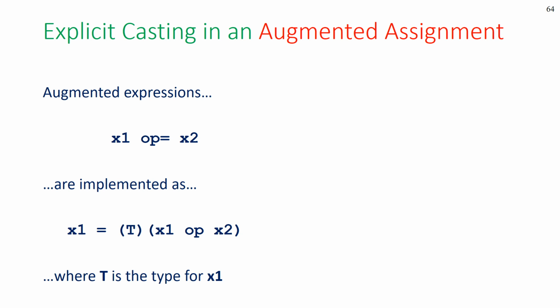One thing I omitted here is the data type conversion. To make this work, what Java is actually doing is taking your n plus equal 5, for example, and doing n equals n plus 5 converted to the data type T, knowing that the data type T is the same data type as x1. So it looks up the data type of the variable. It says, okay, you want to assign to an int? All right. So just to be safe, convert the result to an int, make it explicit, and then do your formula.